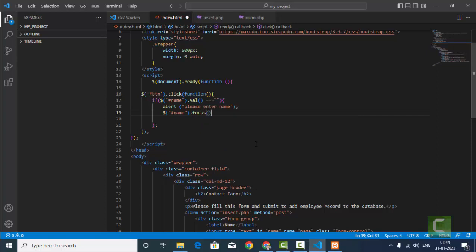It is the end of the code. Okay, now let's check the output.